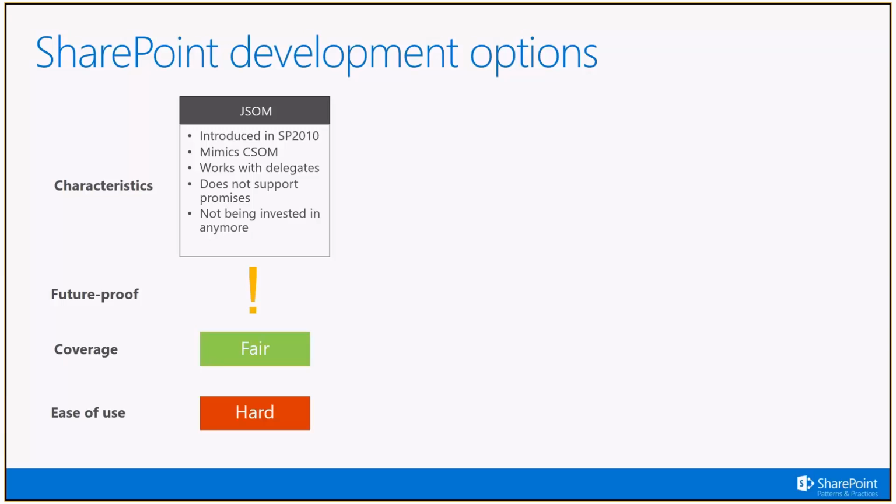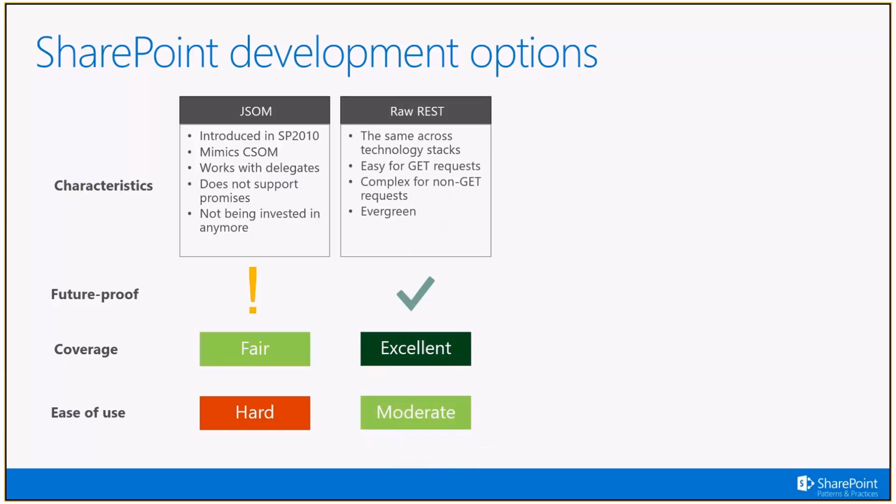Good. Now, the second option, and this is not really a library, it's just considering the fact that, hey, let's do raw REST. So essentially use whatever is the suitable approach for the JavaScript library that you're using, because depending on React or Angular or whatever, they might have slightly different options. And raw REST essentially means that you're hitting the HTTP endpoint and getting access to the information. The advantage, no doubt, is that it's the same across technology stacks. So it doesn't matter if you're writing .NET code or JavaScript or Node.js operations, the way to use the REST API is exactly the same.